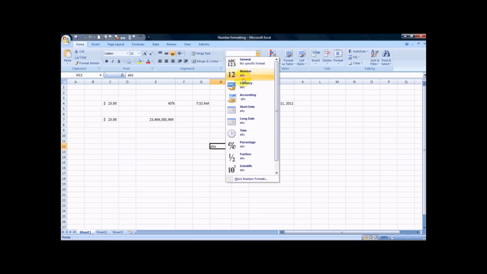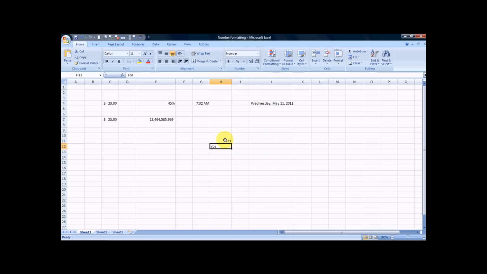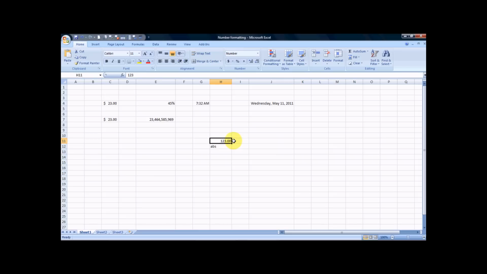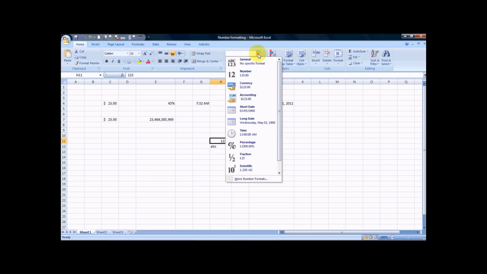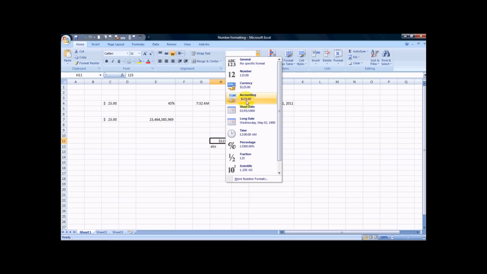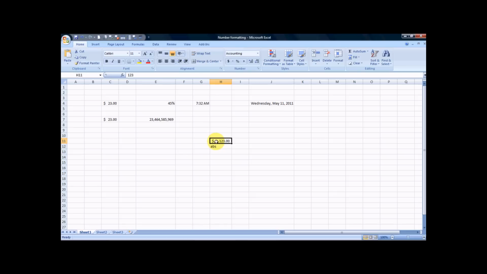Now if we go to number formatting again, see, number formatting would automatically convert it into decimals, two decimal points. And currency, if I click over here, I've already shown how it works. It will give you a currency symbol over here. And the same goes with accounting. Accounting would add space also over here. All right.